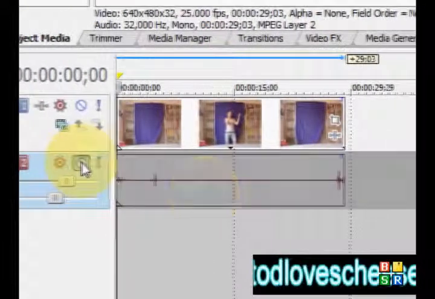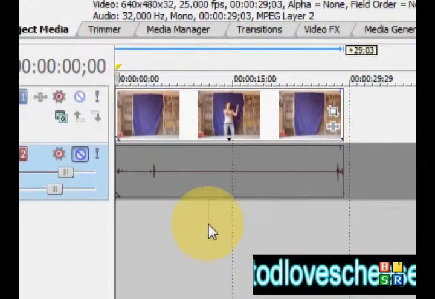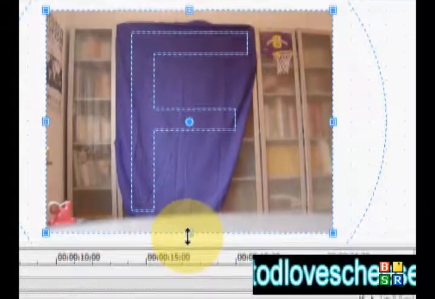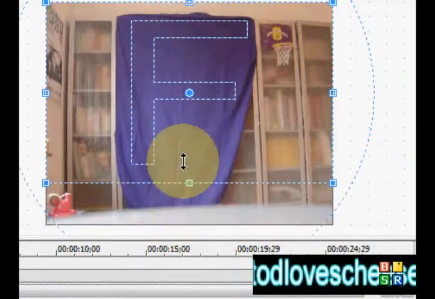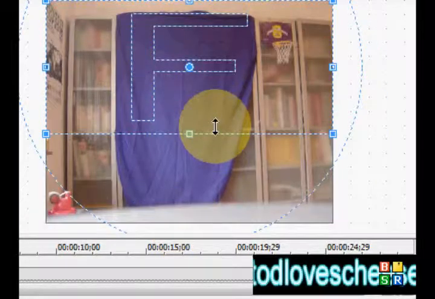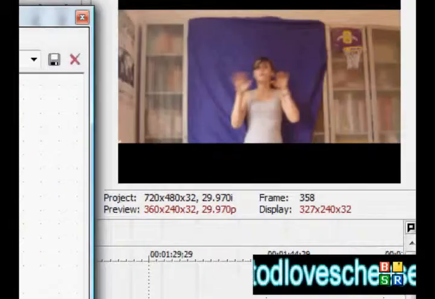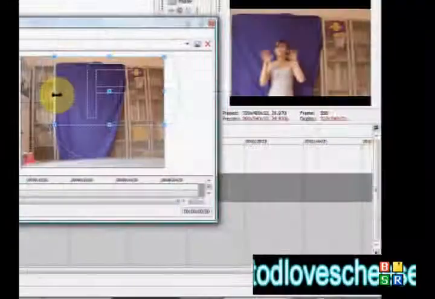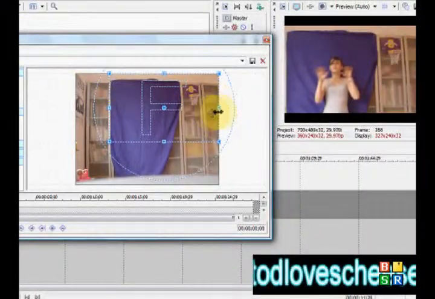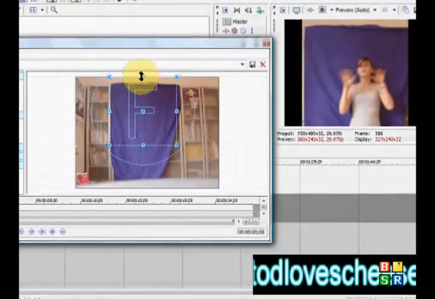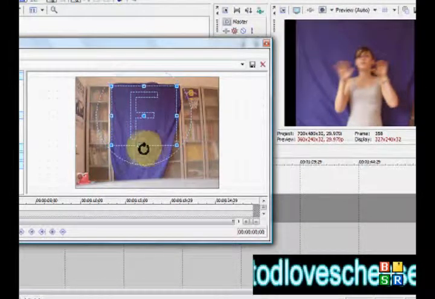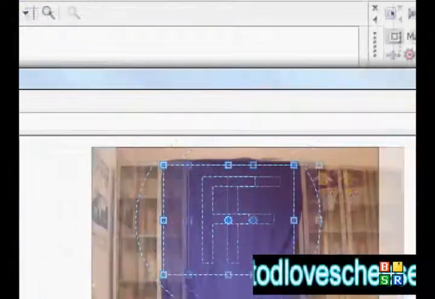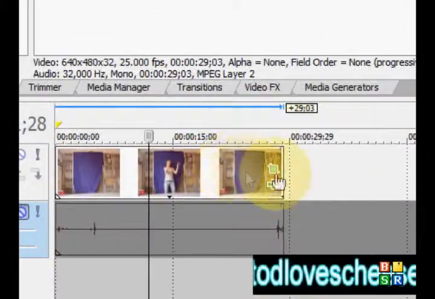What you can do is mute it, and then find a part where you find you. You can then crop it to how you want it. So you can see, it changes on the screen also, both of the times. I'm just going to create a good shape, a good view of me. Don't want to sound cocky, but for this. Then you just exit there and you have it cropped.